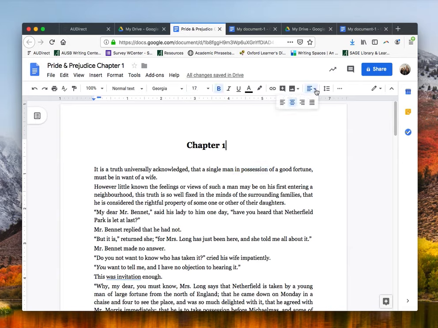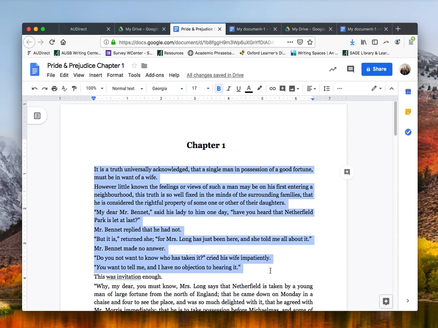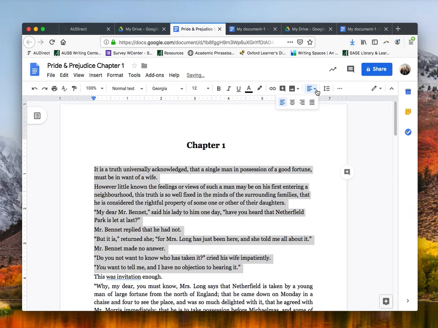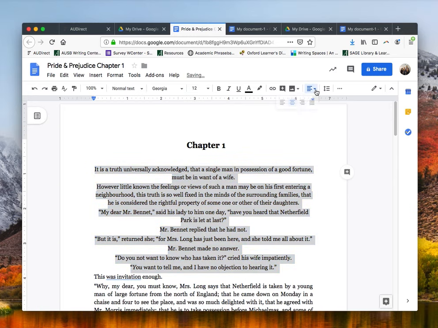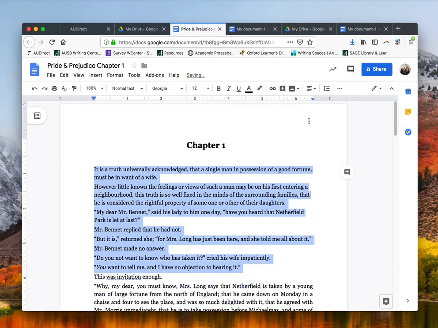Next, there are buttons to show the alignment of the text. So first, this heading is centered, which you can see here, but I could make it left aligned or right aligned. I'll just center it again. And then this text is right now justified, meaning it's stretched all the way to both edges of the page, or I could make it left aligned or right aligned or centered. I'll make it left aligned.